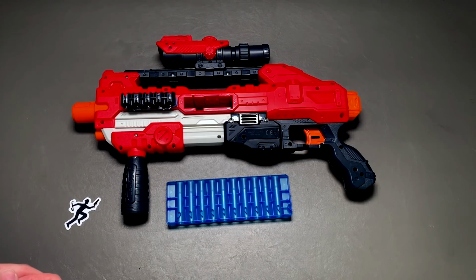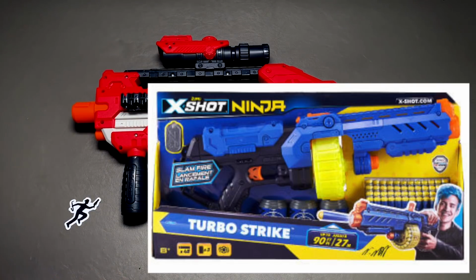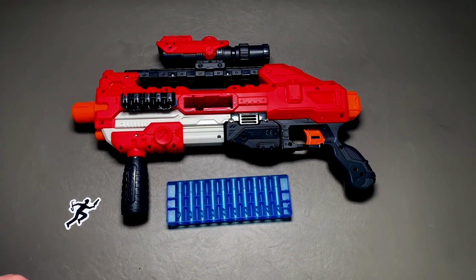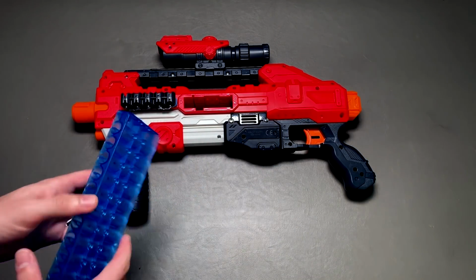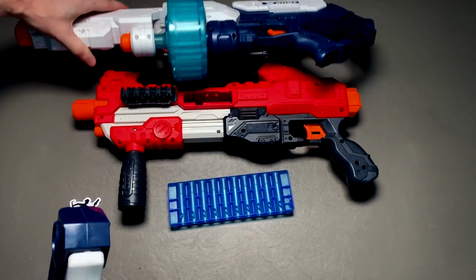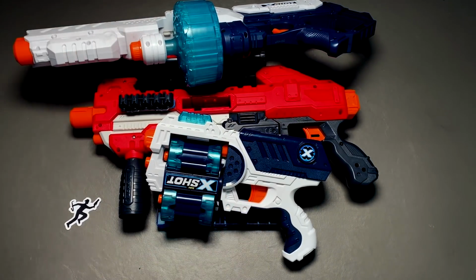I think for the price, Regenerator was the most expensive. I have seen it on sale in many places, and it's similar to the Turbo Strike right now. So if you had to choose between the two, I might go with the Turbo Strike, but at least both of them come with a good amount of darts. Let me just do some final stacking of stuff, now you can see everything.